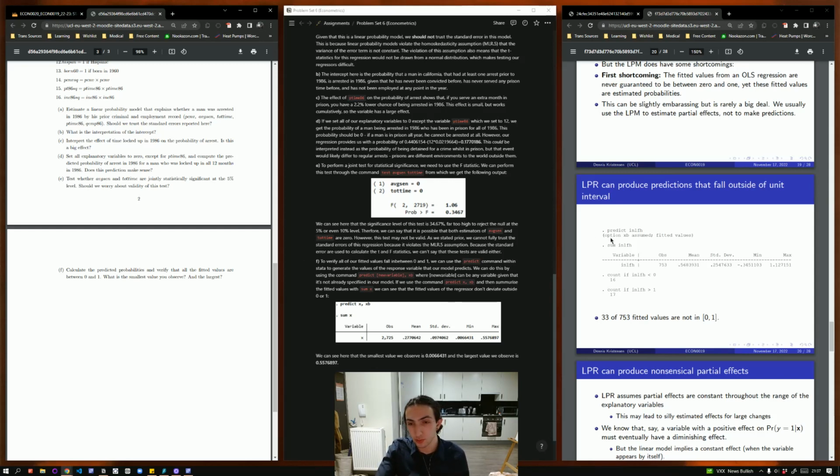Then what we're going to do is summarize the fitted values and take a look at all of them. So x now represents all the fitted values, and when we look at x we can see that the minimum fitted value is going to be 0.0066431, and the maximum fitted value is going to be 0.5576897. That is what you should get. So these are the smallest and largest values.